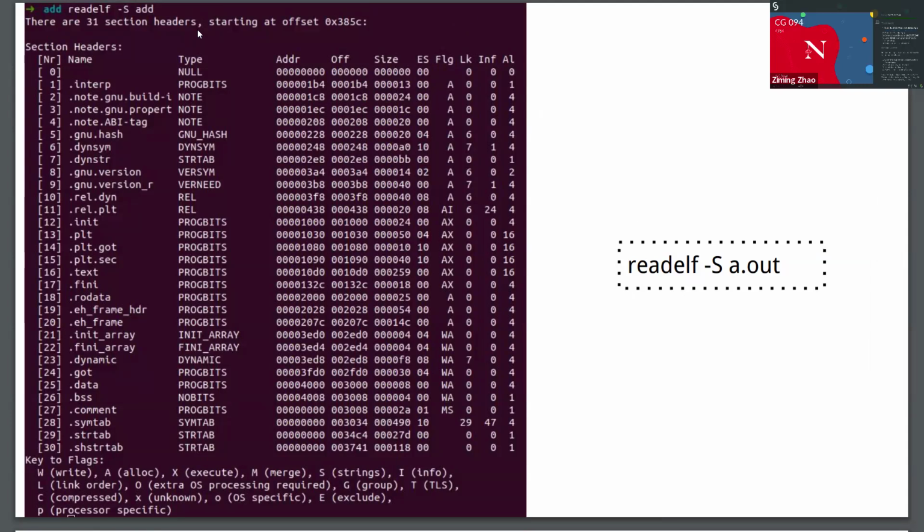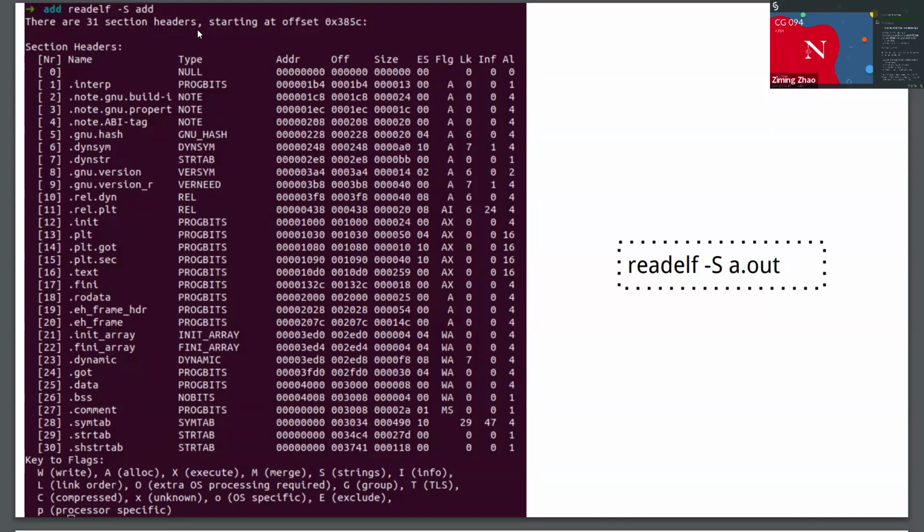So you see number 16 there, that's .text. That is where the code is. But other sections may also have code. We have .init, number 12. That's initialization code, usually some C library code. .text is your code. As a developer, your code goes to .text.